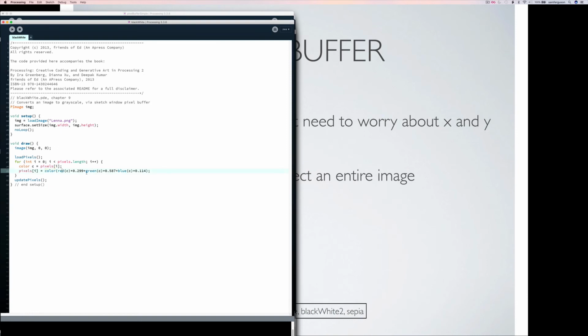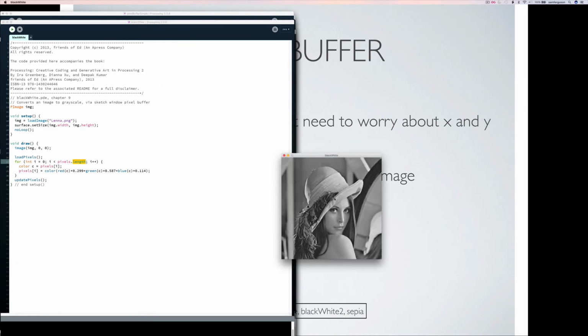So we're adding a little bit of the red, a little bit of the green, a little bit of the blue together, mostly the green, and then a good proportion of red and a little bit of blue. And we're ending up with a number that is between 0 and 255, and we're going to end up with a color from that. So then we put that into the pixels array. We're working all the way through the whole pixel array here. See, that's pixels.length for that for loop. And we update the pixels, and bam, we have a black and white image now instead of a color image.